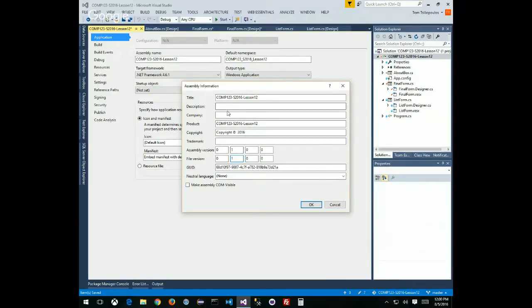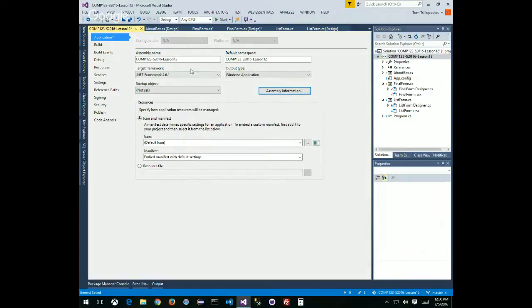So if I want to make the company name Centennial College, add that in. An example project that demonstrates more controls for Windows Forms. Title, press OK. So it does that.